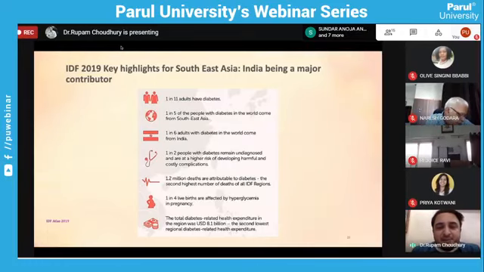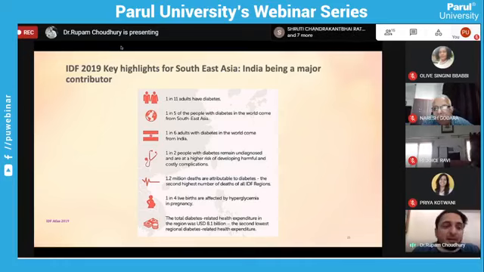One in 2 people with diabetes remain undiagnosed and are at higher risk of developing harmful and costly complications. 1.2 million deaths are attributed to diabetes. The total cost of diabetes treatment in US dollars is 8.1 billion, the second lowest regional diabetes-related health expenditure. The expenditure because of diabetes-related complications is tremendous. So if we have to reduce the cost of treatment, we will have to prevent the patient from ending up in complications.